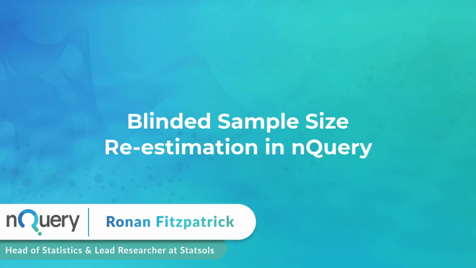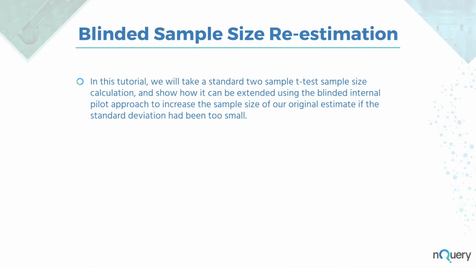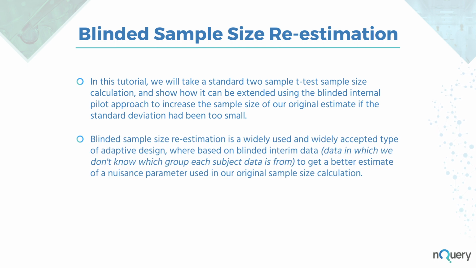Welcome to this tutorial for blinded sample size re-estimation in nQuery. In this tutorial, we will take a standard 2-sample t-test sample size calculation and show how it can be extended using the blinded internal pilot approach to increase the sample size if our original estimate of the standard deviation had been too small.